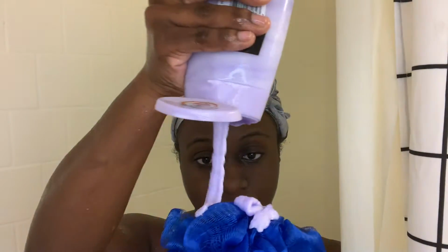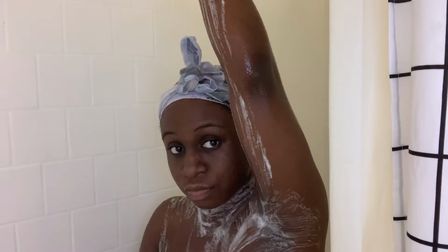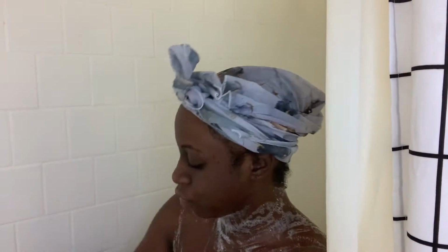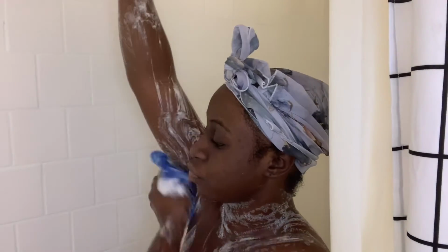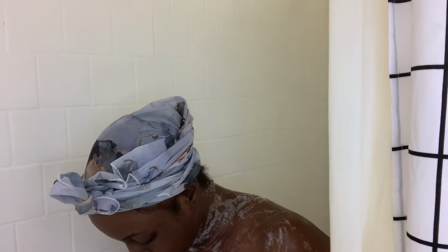And now I'm going in with my Olay. This stuff smells so good. It's a lavender oil scent. If you come to my house, my whole house gonna be smelling like lavender, chamomile, whatever you want to say, and vanilla. But right now it's like pumpkin. But you know, lavender is my main scent that's in my house. It smells so good. I'm using this little scrubby thing, I don't know, but I only use that for my body. And now you see me cleaning my legs, and now I'm cleaning my whole body again. I probably wash up 3 to 6 times literally.